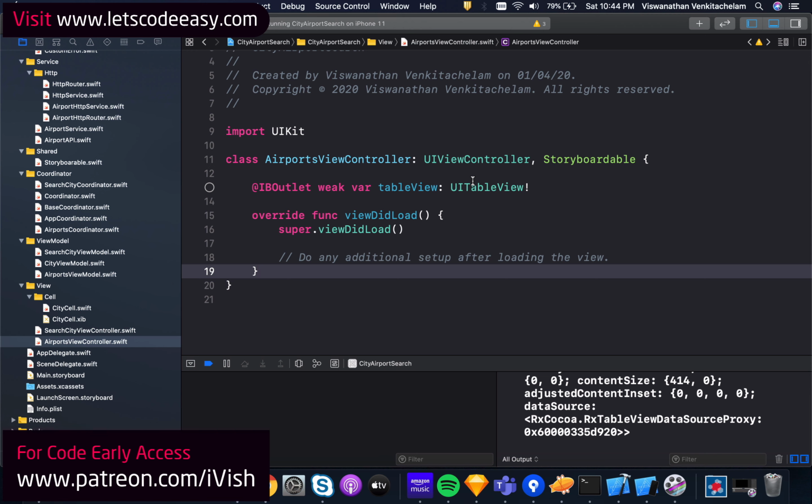So the things we're going to handle right now are to associate that view model to the view controller, and create a table view cell which can actually represent the airports. Then we start data binding the items, which is the airport view model, which we will create. The airport cell will actually configure that view model and then show those airports which we need to show. First thing first, we need to create this view model, pass that data to the view controller, and then start binding that to the table view cell. So that's what we are going to do right now.